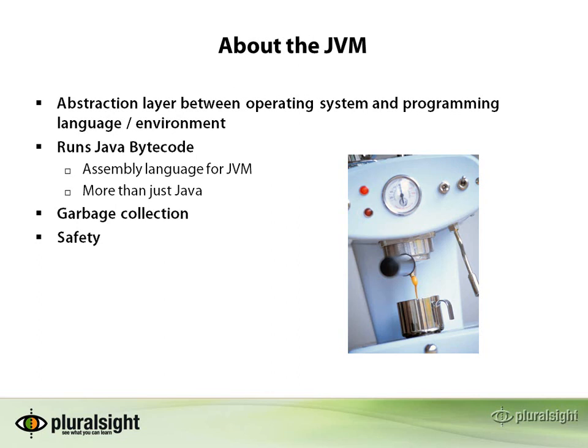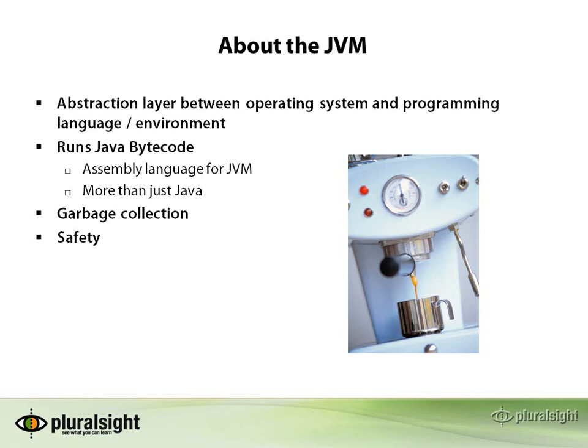So this idea of bytecode helps to abstract away the operating system so that you can run on multiple operating systems, but it's also abstracting away to some degree the programming language. You'll see a similar thing if you're familiar with .NET. It's a very similar concept, except .NET wasn't really designed to go to different operating systems, but it does allow different languages.